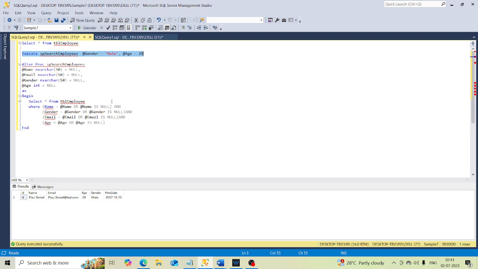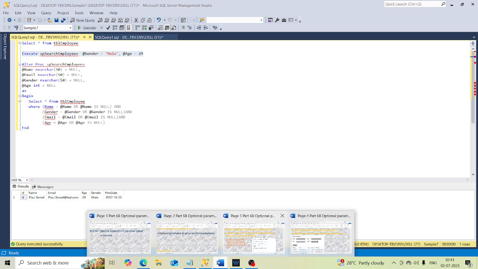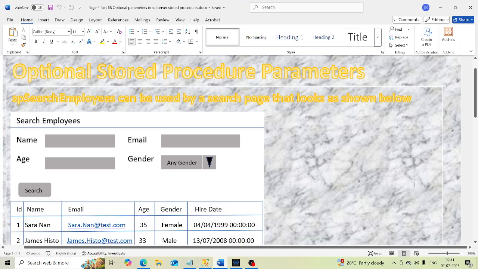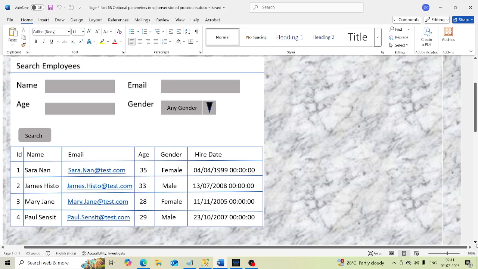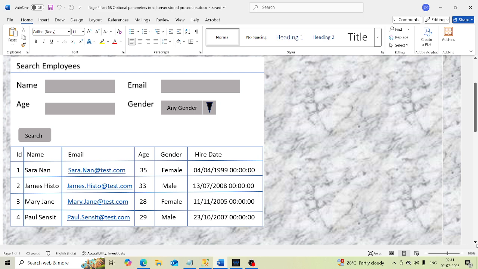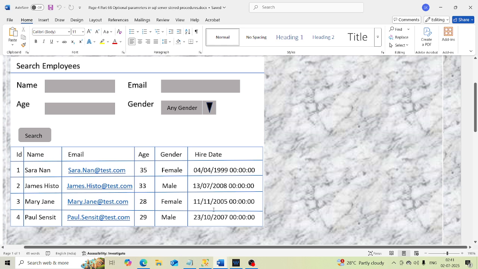Now I might have a web application where we want to allow the end user to be able to search employees by name, email, age, and gender. So this form here can actually use that stored procedure.